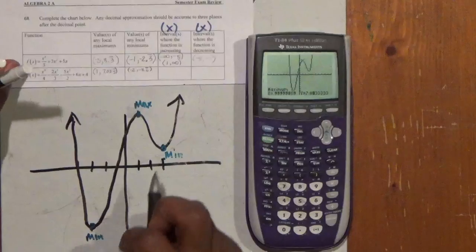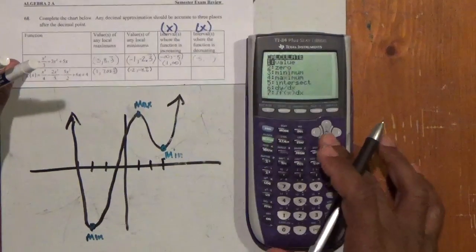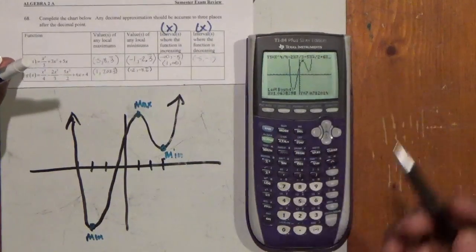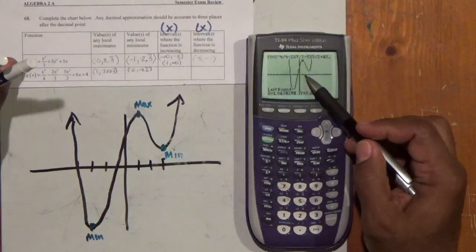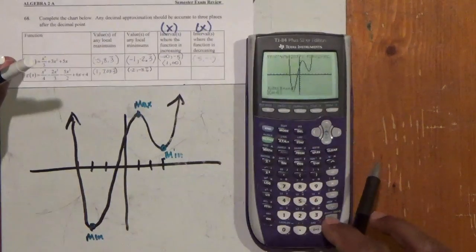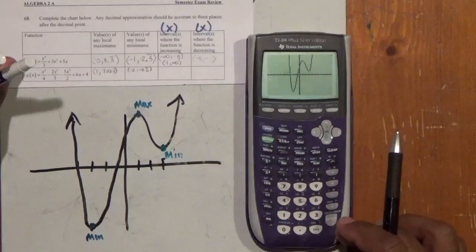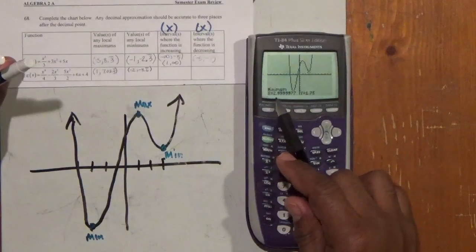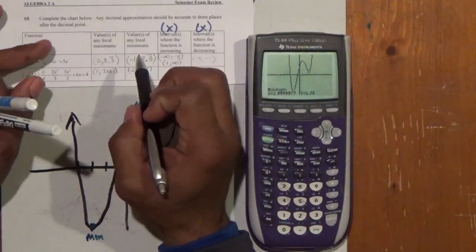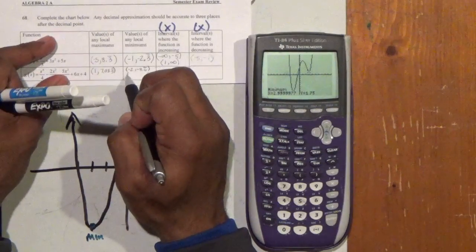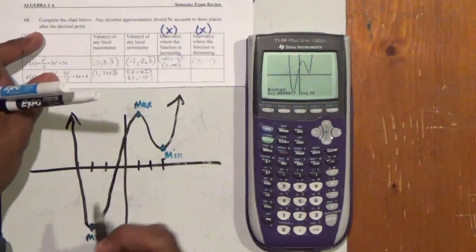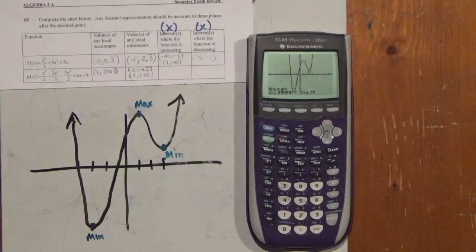Then we're going to find this other min, second calc, minimum. It looks like it's at 3, but to be sure, we'll say second calc min from 2 to 4. 2 enter, 4 enter. It's going to find the min between the two. That min is at 2.999, so that's 3, comma 1.75, and that's a minimum. So we're good with our local mins and local maxes. We found those.